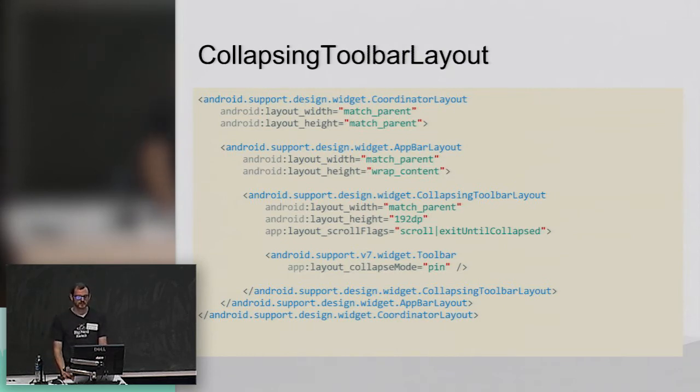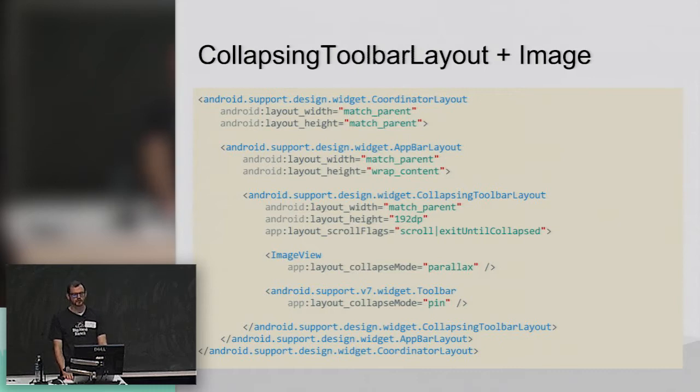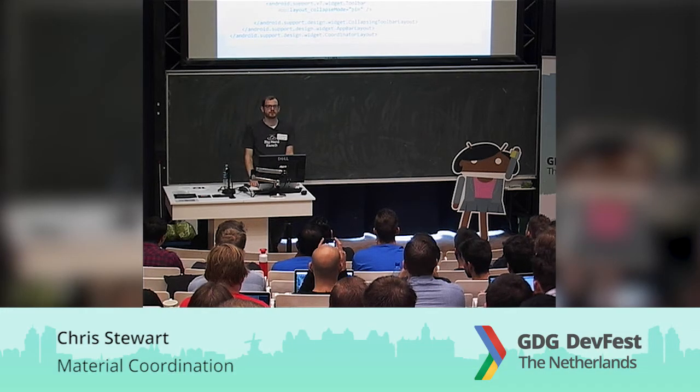But you can actually get kind of crazy with this collapsing toolbar layout, and you can add something like an image view inside of it as well. You've probably seen this before, where there's a big picture that is the background for this large toolbar, and as you scroll, that picture has a little parallax effect where the picture gets translated a little bit as you're scrolling, as this toolbar is getting smaller and smaller. And then eventually, when you get to the minimum size, the toolbar is just a solid color. And so you can add an image view in here, give it an image, and give it this collapse mode of parallax, and that will allow you to do that. And you see this all the time in material design.